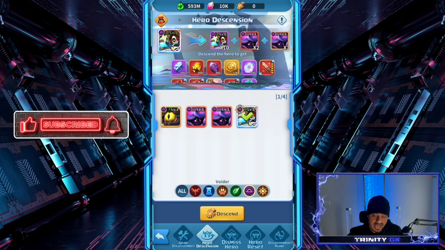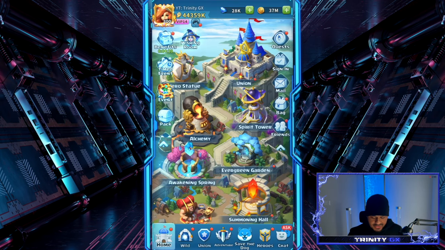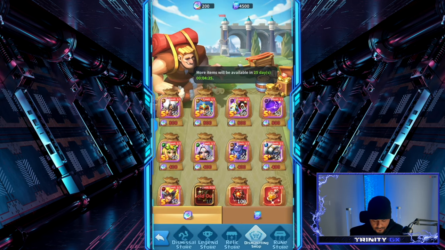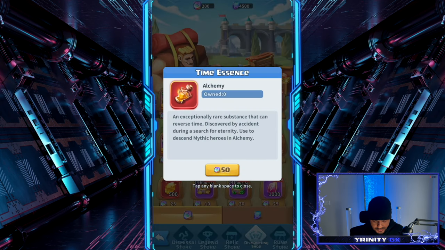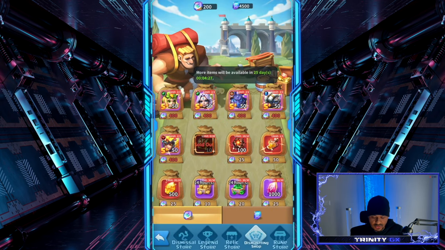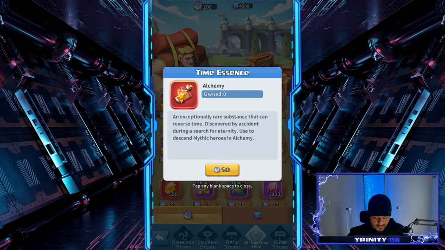However, if you're further into the game and you have the dismantling store unlocked, you come over here, dismantling shop, and then right down here, you have right here, boom, twisty, see that? For 50 essence, 50 pure essence, you can unlock one of them per month. Now, how much is 50 essence? That is a half of an S plus hero. So once you get an S plus hero that's maxed out, which is 18 pieces, on that 19th piece, when you go to Alchemy to burn that hero, you will gain 100 pure essence, then you can use that for time essence, right? I don't recommend using it for time essence.